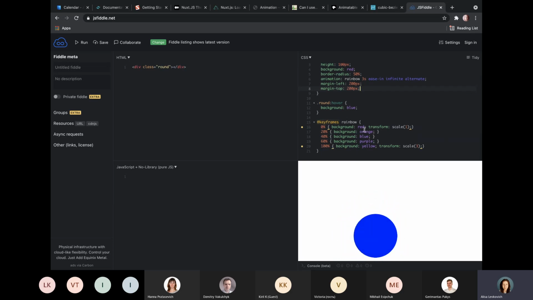So we can apply any set of rules we would like to. It doesn't have to be the same for each part of keyframes.